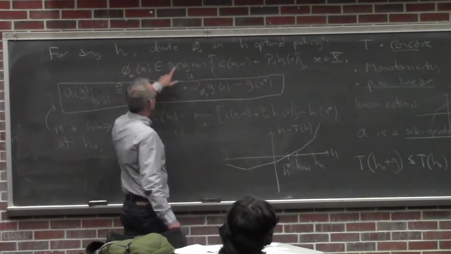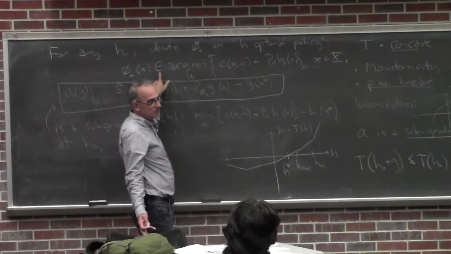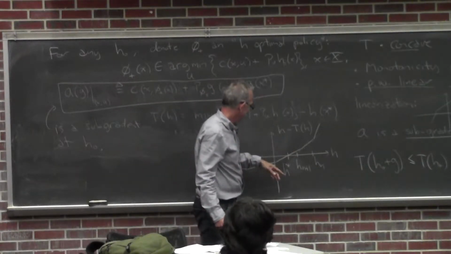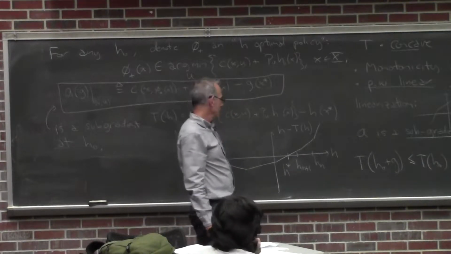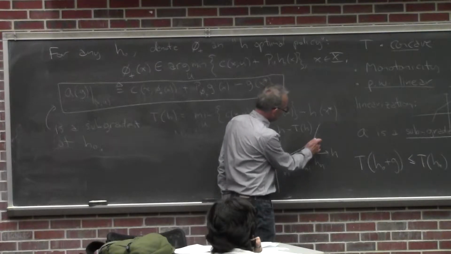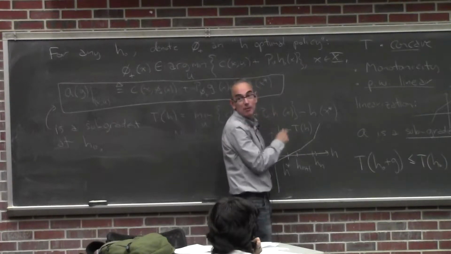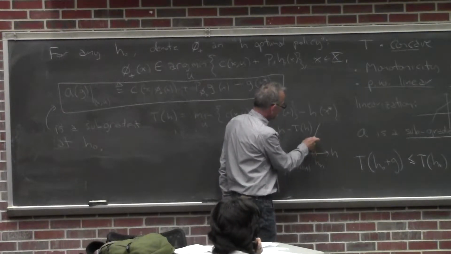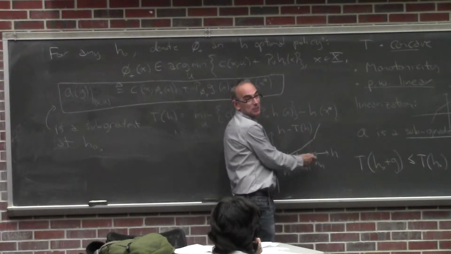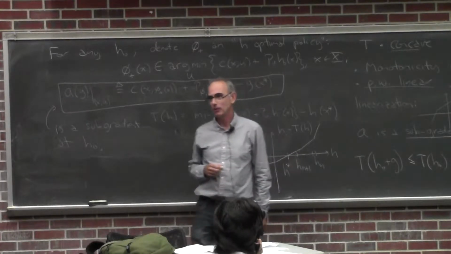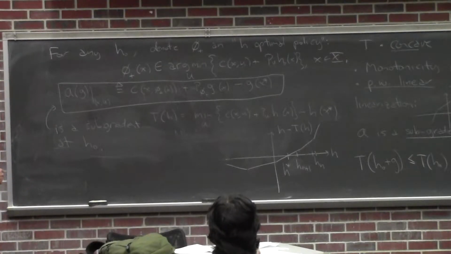I put a member sign there because it's not unique. Choosing the right one is not obvious. It's obvious on this blackboard that one is steeper than the other or something, but it's not obvious in code. But either one would work. So if I was at this point, if I took that one here, I'd end up there. In 2 steps, I'd be done. And if I took the other one here, I end up at hn plus 1. I'd jump over this guy and I'd be there. So it doesn't matter which one you choose. Okay.